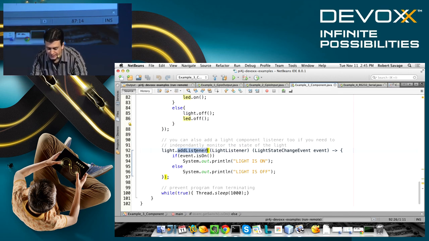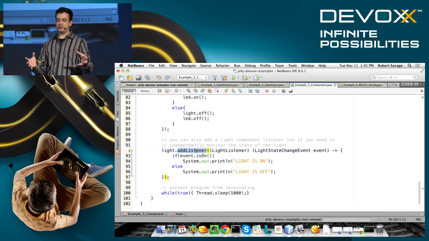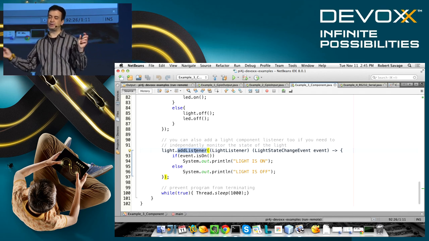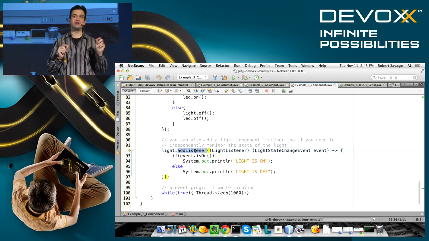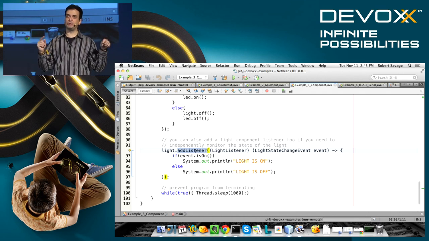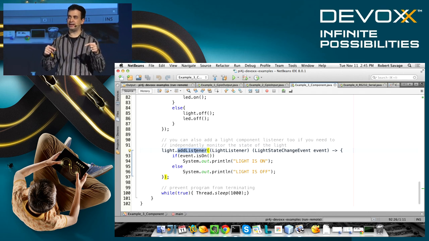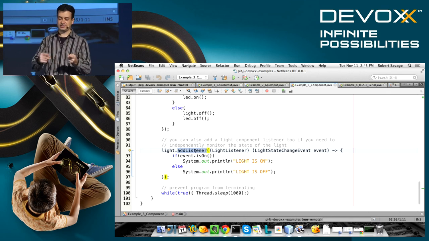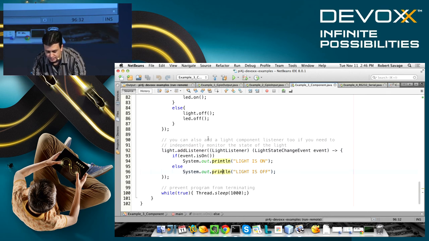You can also add listeners to the other components, if you needed to respond to, let's say, when the light changes, you also want to do something else, but maybe you have multiple pieces in your code that activate that light. Well, if you just wanted to create some chain reaction kind of thing, you could just add a listener on that interface and implement your additional business logic. Here, we're just going to print out that stuff to the console.